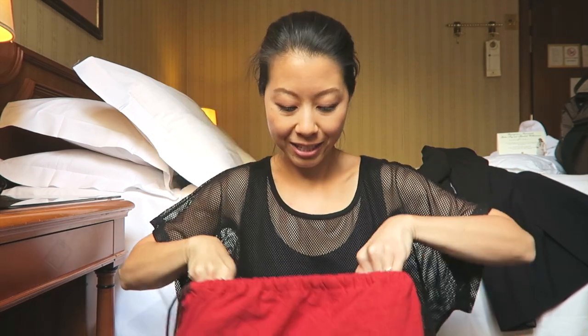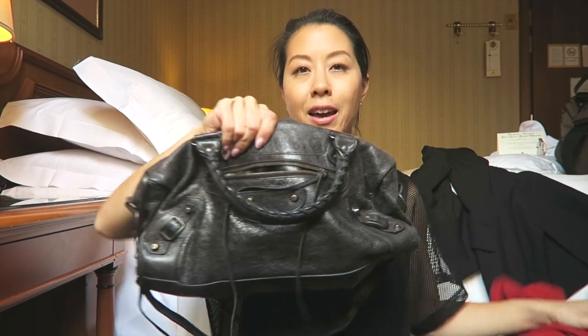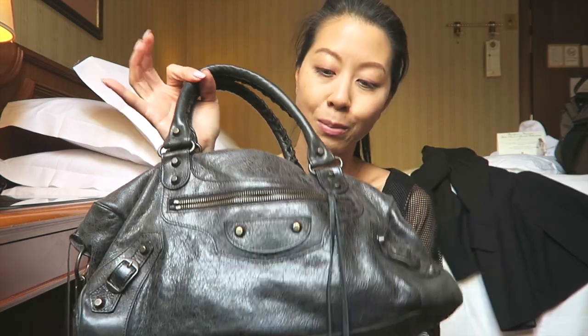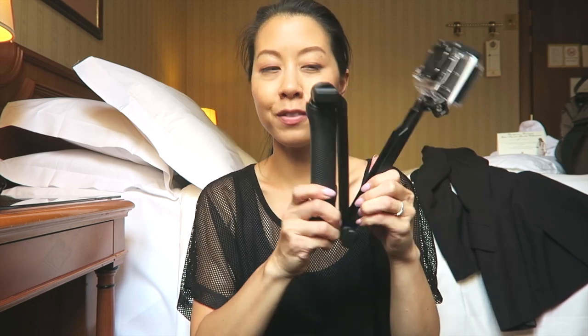Next up I've got this Kolhan dust bag, and inside I actually have my Balenciaga Twiggy. This is going to be my everyday bag — I'm gonna bring it day to day, out to restaurants and such. I didn't bring any other purses so this is going to be it. Inside I have my GoPro for vlogging, as well as the GoPro selfie stick which my husband just bought me for this trip, so that'll be fun to use.